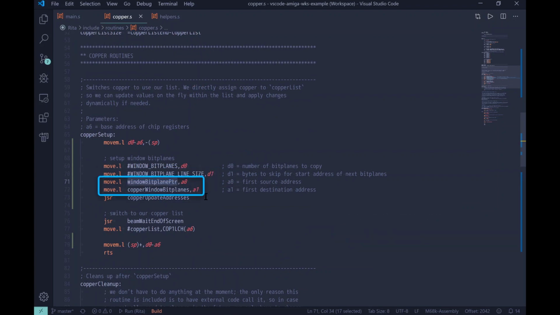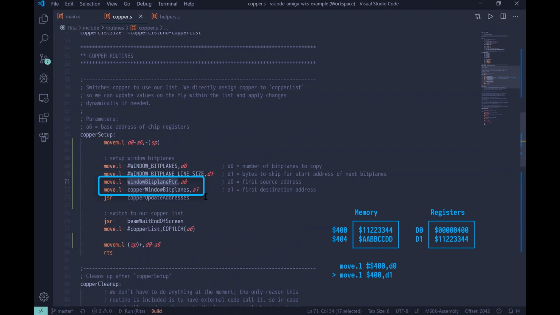We also have to provide source and destination addresses. Source is of course the memory we allocated for our bitplanes data, and destination is the address of the label we placed in our copper list earlier. I don't think I discussed this before, but in case you're wondering why we used the # sign for some move instructions, # is a convention to tell the assembler that we want to copy a value.